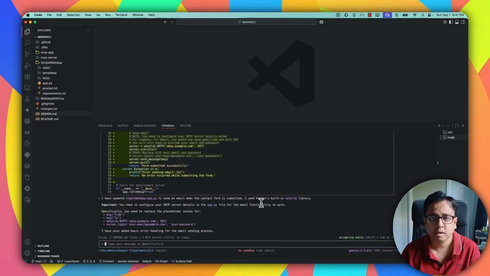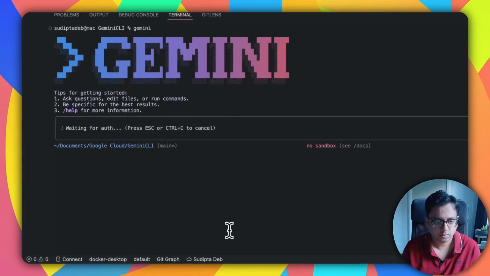So the next time another instruction is given to the agent, it will not go through the entire file. It will see, okay, there is a markdown file present, gemini.md, which will have all the information. So I'll only refer to that file to understand the project and provide the answer back. So it's a very powerful feature.